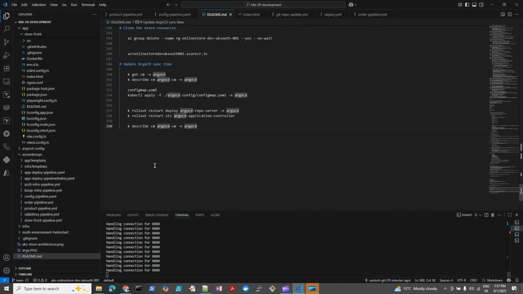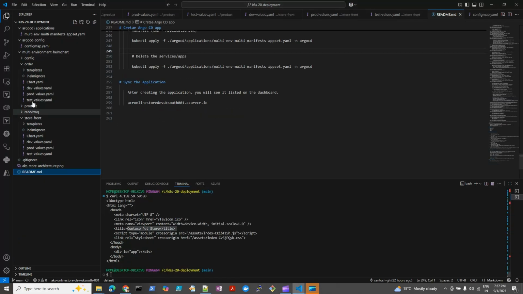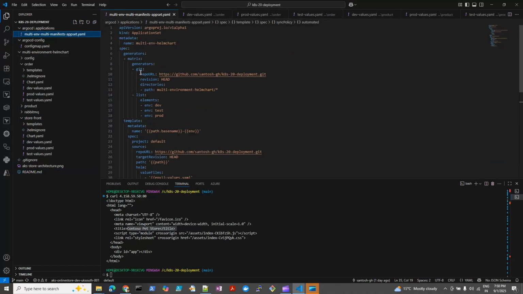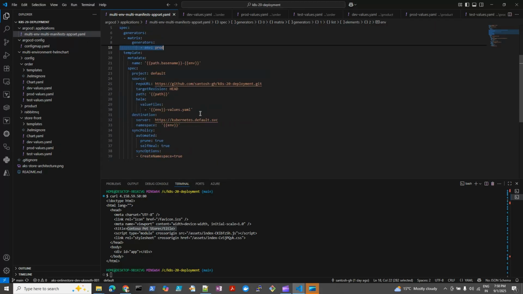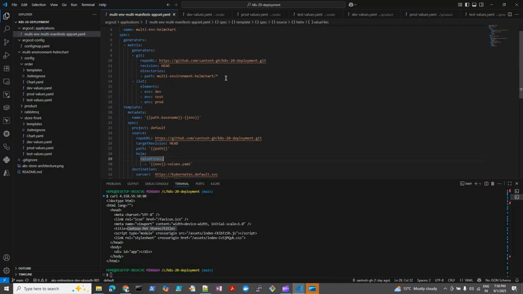So what we learned in this series is, in the previous one we deployed to Kubernetes using Helm chart and Argo CD. So we created 5 Argo CD applications in that case, and deployed into only one environment. But in this case, we have deployed into multiple environments by creating only one Argo CD ApplicationSet. Here we are using a matrix generator so that it will create 15 different Argo CD applications internally and deploy them to the cluster. And if you see the path I have mentioned here.